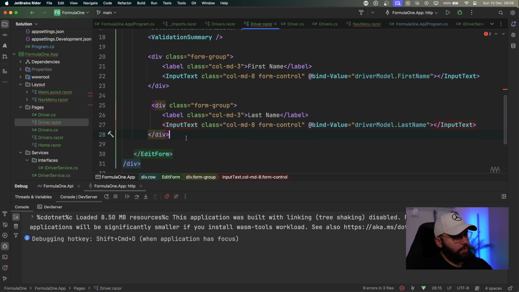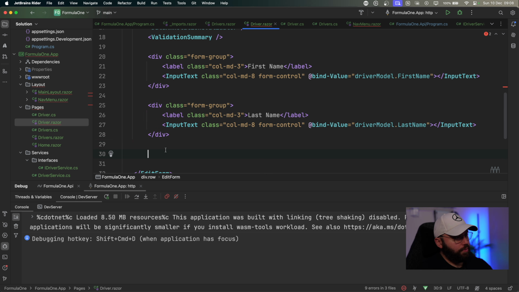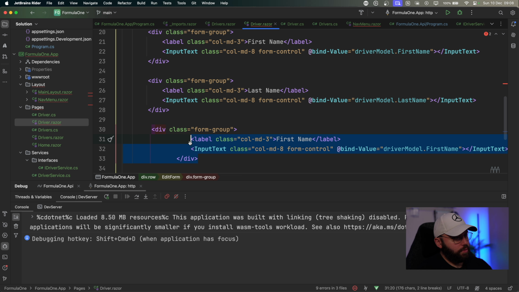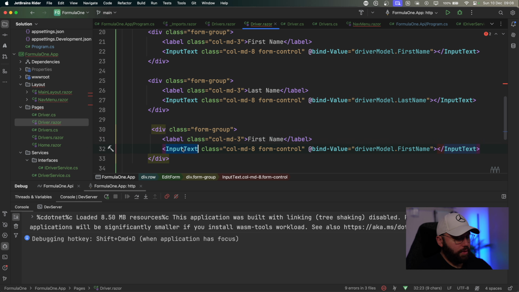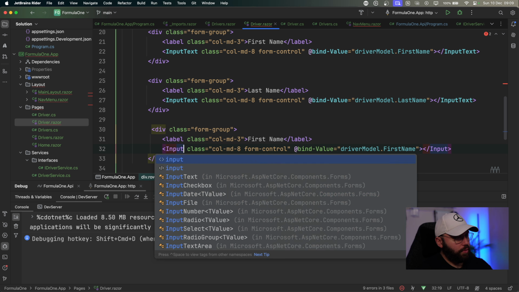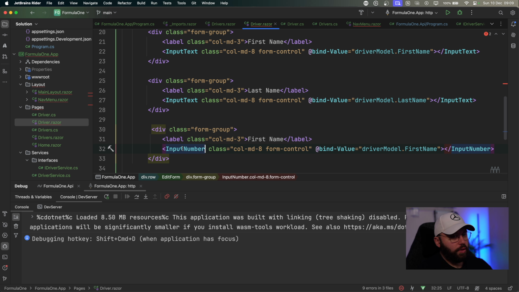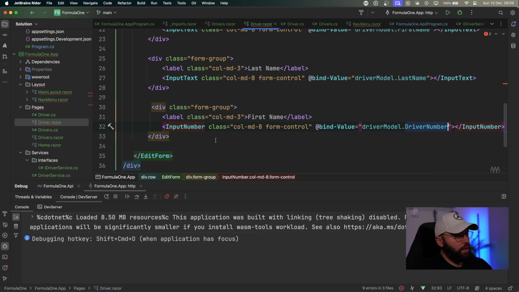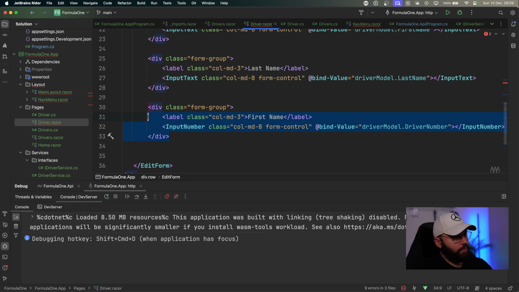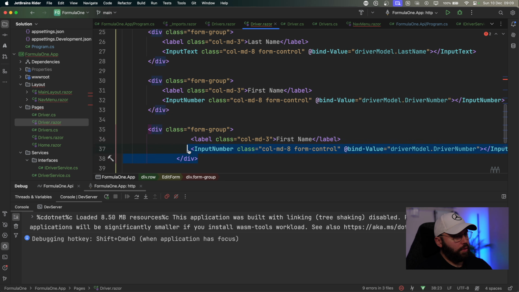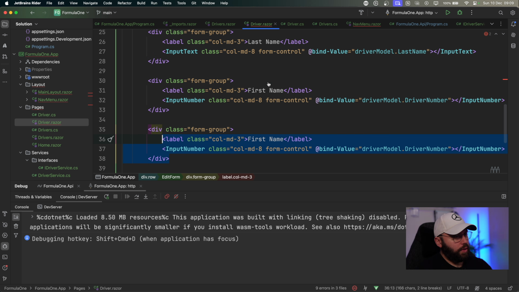Perfect. So now the other one is going to be my driver number. So I'm going to make it like this, and here instead of text, I'm going to put input number. Perfect. And here instead of first name, it's going to be my driver number. Great. I'm going to copy it again and put it here. Let's fix this name here.